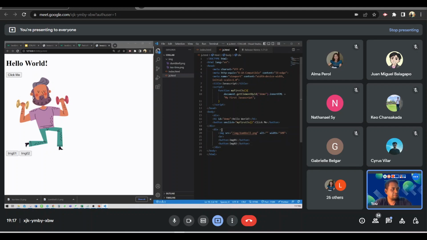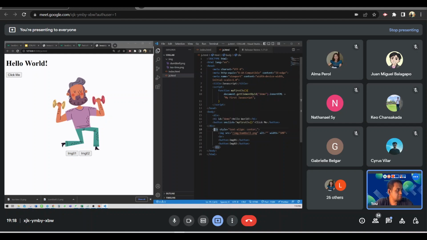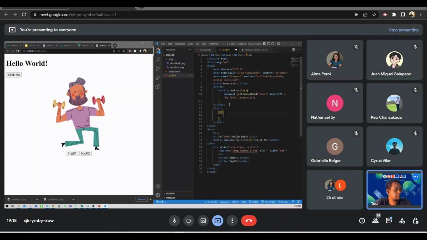Alright, maybe for the div I will put style, text align, center. Okay, now everything is at the center. Or maybe I will put the style here, on the div, text align, center.